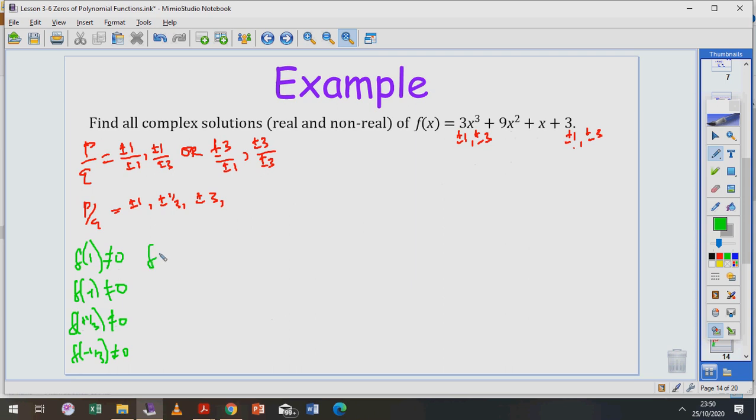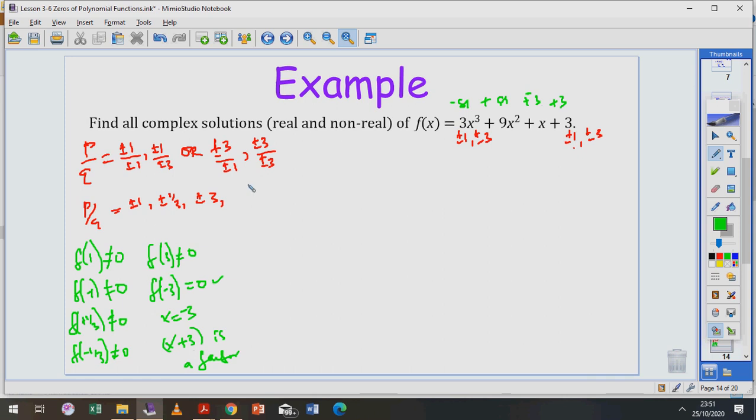Positive 3, not going to be a 0 because again all of them are positives. Negative 3, this is the one which has to save us. So that would be negative 81 because 3 cubed is 27 times 3 is 81, plus negative 3 squared is 9 times 9, 81, so that's already 0, plus 3, sorry, negative 3 because I'm subbing for negative 3, plus 3, that gives us a 0. Yay! So 0. I know for sure that x equals negative 3 is a 0. That means x plus 3 is a factor.